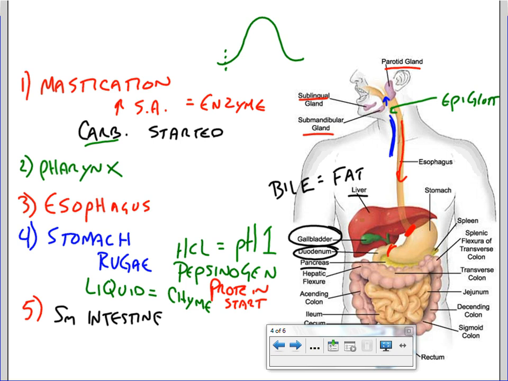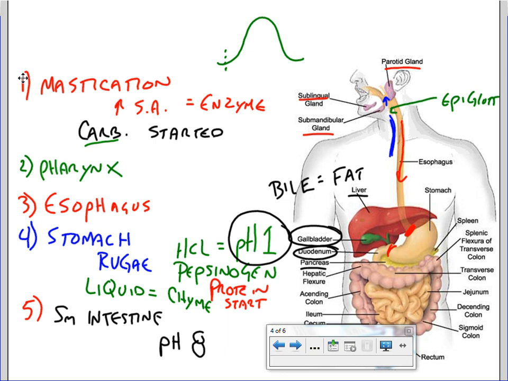The pancreas, a dual function organ, which we'll talk about near the end of this, secretes digestive enzymes that are going to aid in the complete digestion of all the things that we've consumed, and a substance called bicarbonate. Bicarbonate is going to change this pH 1 of the chyme up to a pH of 8. And a pH of 8 is what the enzymes that the small intestine needs in order to function properly. So we dump all those into the small intestine. We do a complete digestion.